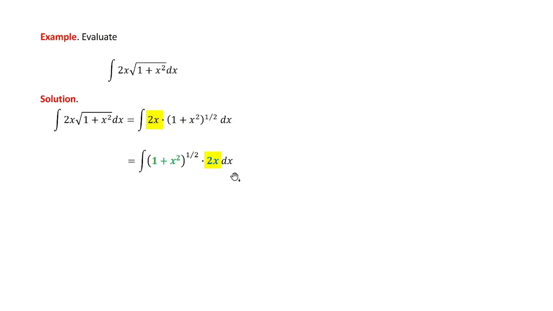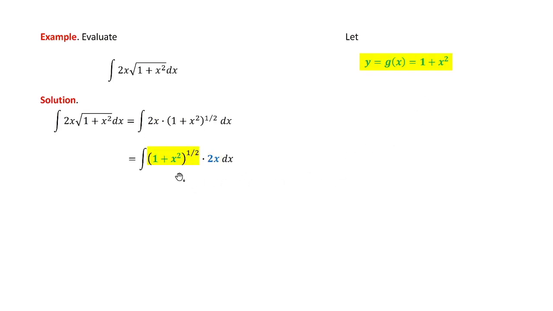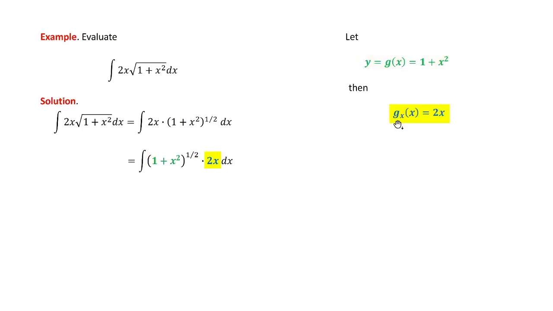Now, your whole choice here is you have to guess the function g. What I'm going to do is look at this as the composition of functions. We had a lot of practice with this as chain rule. I'm going to take g of x to be the inside portion of this. And because of composition of functions, y equals g of x. Now I am going to need the derivative for the chain rule, for the substitution. So I'm just going to take the derivative.